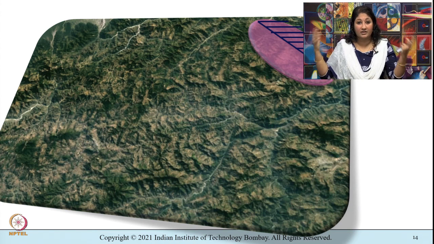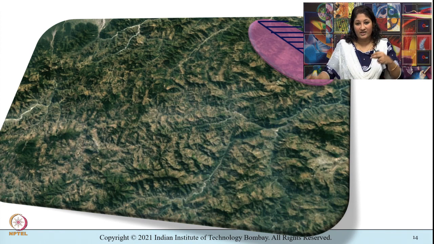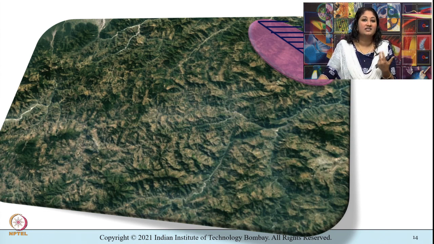an ambulance or any vehicle with a siren. When it approaches you, you observe a change in pitch. And even if the vehicle with the siren is stationary and you are the person moving, still we observe a change in pitch. That is relative. So, let me come back to the radar. So, given the pitch of an echo, we can estimate where exactly the echo has come from, okay?